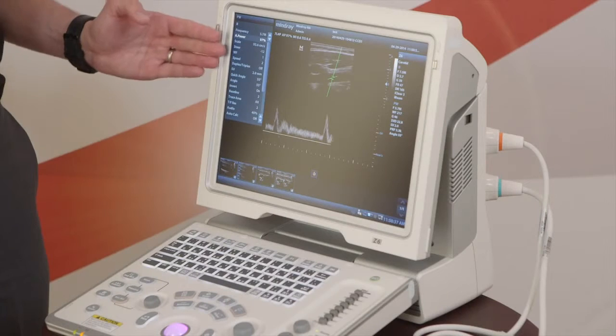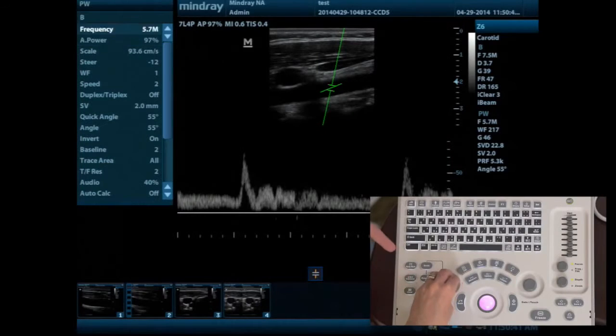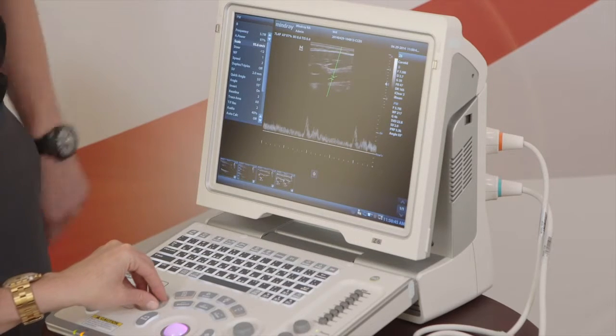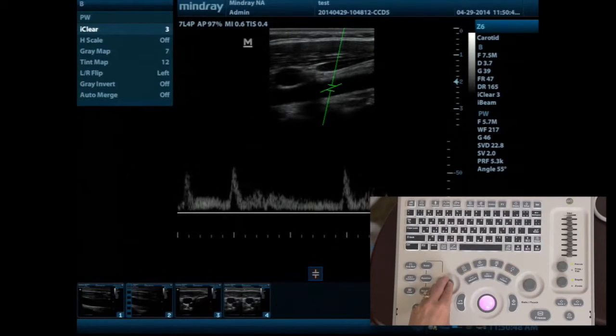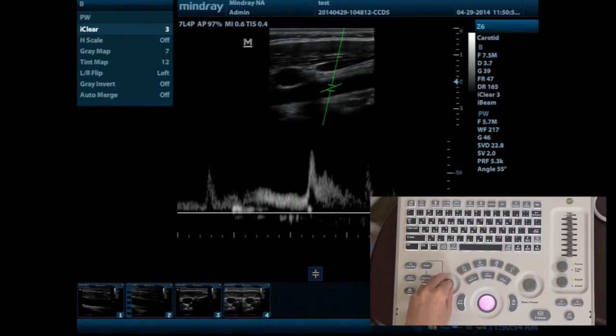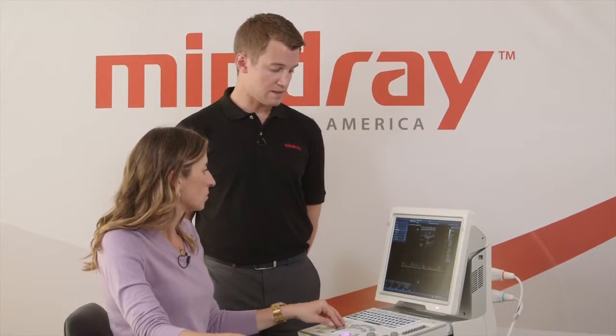You'll see that you do have other options here in your menu, which you're going to use your rotary nav key to scroll through. If you go up to where it says B at the top of the image, you do have the ability to click through and bring you back to some of your other parameters, depending on the mode. It'll take a little bit of time. You just play with it, and you won't hurt anything just by playing with it and figuring out your machine. But that user manual does a nice job of pointing out some of the things that are a little bit more advanced.